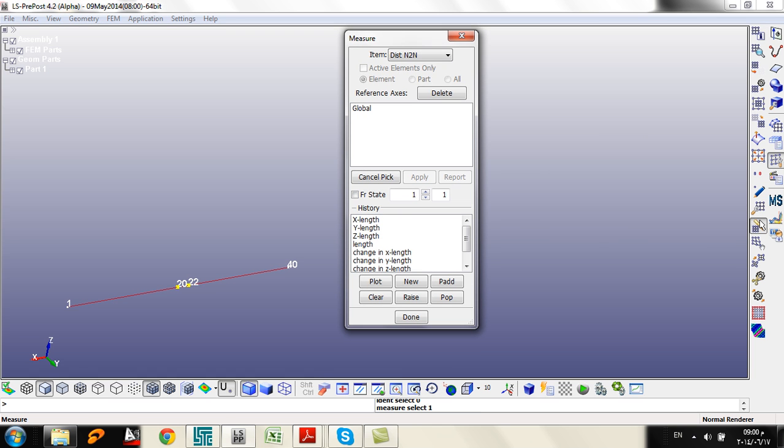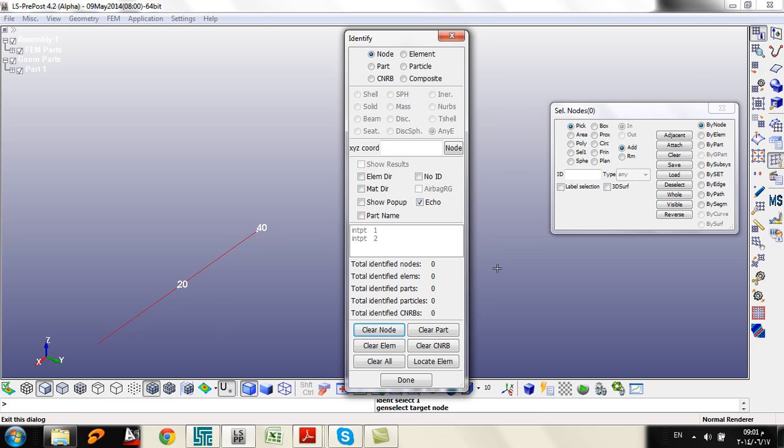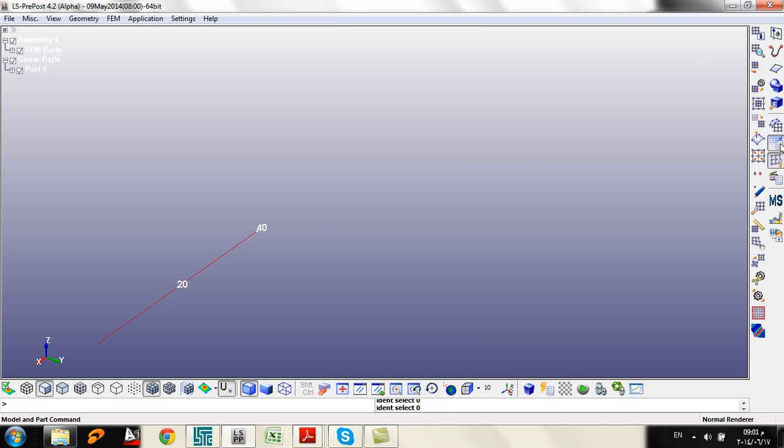So I'm picking it up, and I'm going to pick node 40 to node 22. The distance is 2.25. It's not the middle node. Clear. Node 40 to node, sorry, I pick it up again. So node 20 is the one in the middle, because the distance is 2.5 and the whole beam distance is 5 meters. So node 20 is the one in the middle. So I'm sure now that node 20 is the one that I want to put the load on.